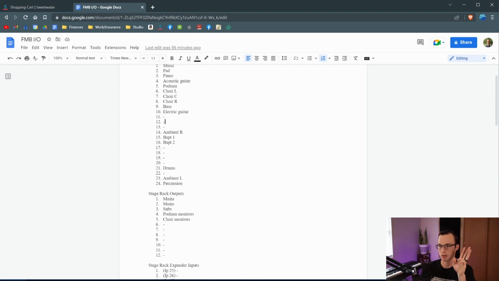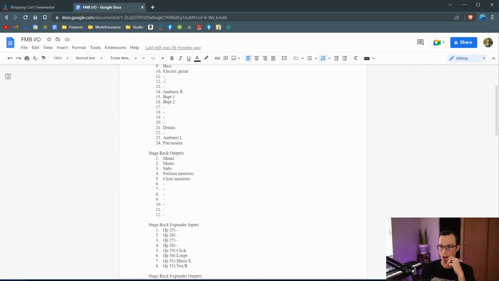The third thing kind of runs in a similar vein, but as far as outputs go, how many of us have had problems with, your right speaker went out, or your left speaker went out, or your subs aren't getting any information for whatever reason? This also helps us to know exactly where our outputs are going as well, okay? So I can say, hey, my subs are in channel 3.